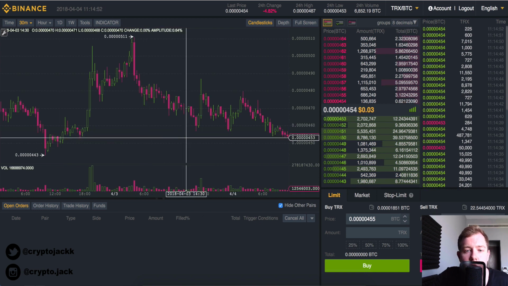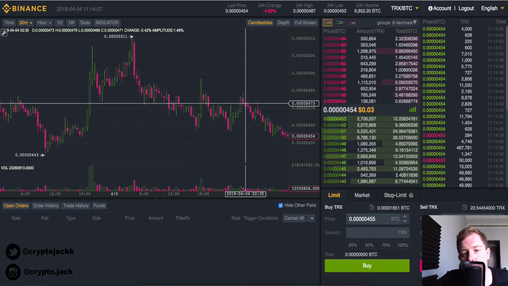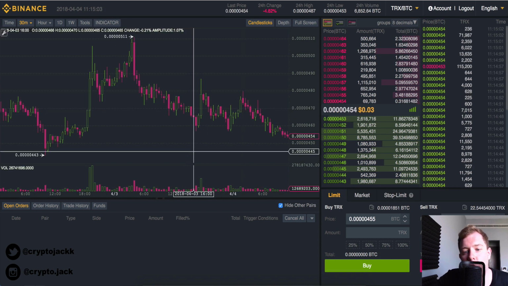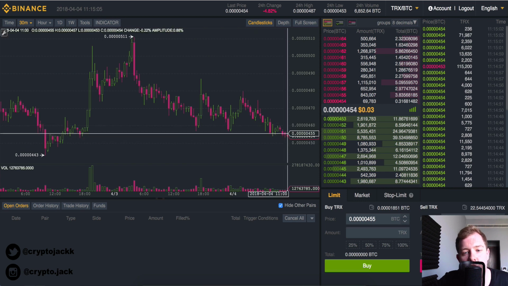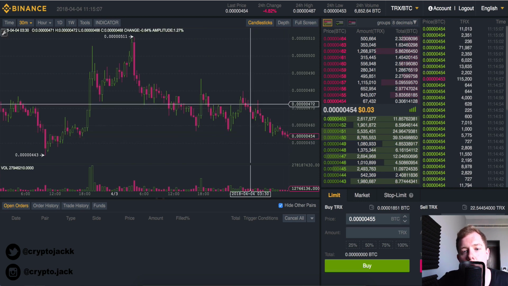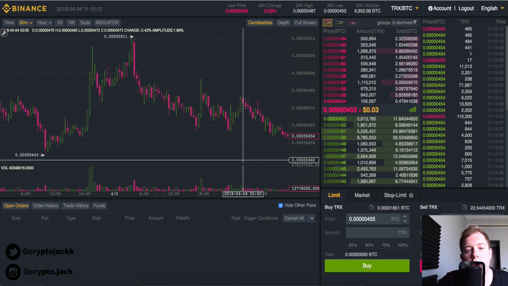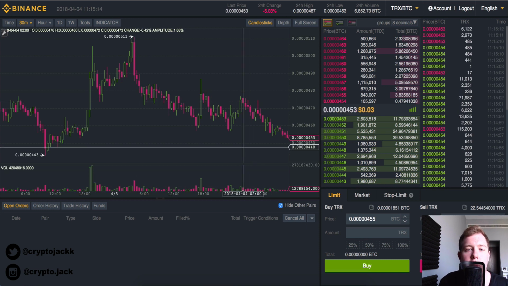Now once it reaches 450, based on the previous cycles, we can see that it's probably going to go up to around 470, 465, something like that. So if you did want to buy some at 450 and then sell at around 470, 472, you would make a few percent profit on that trade, which is what it's all about.